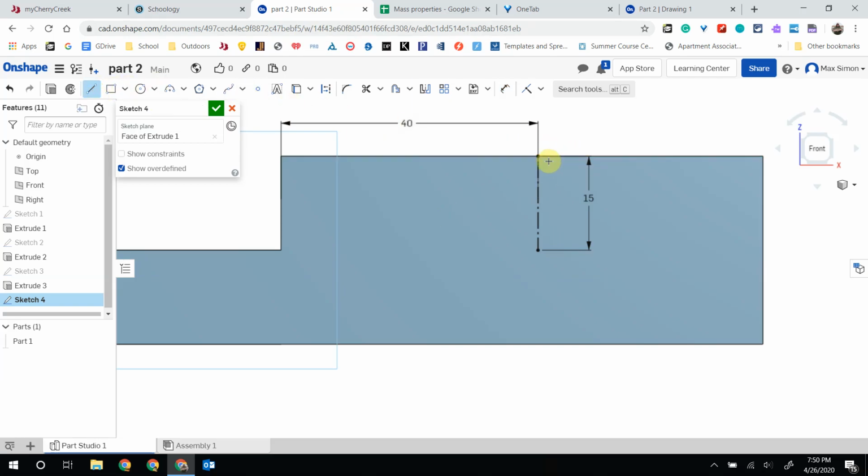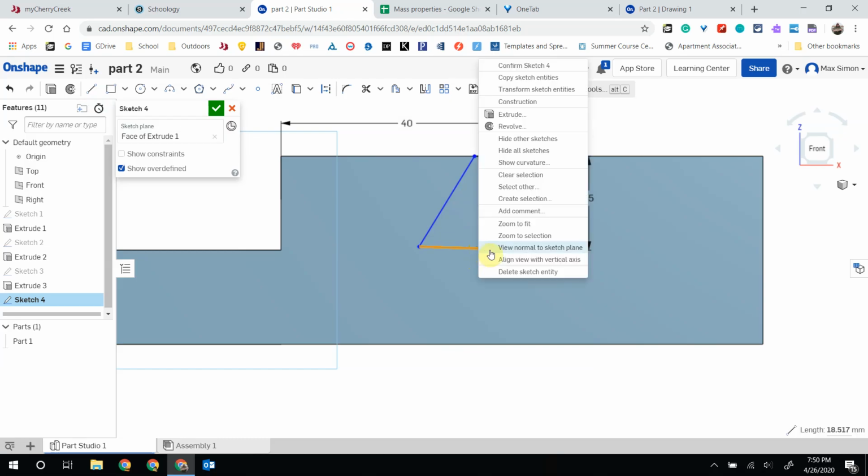So from here, all we need to do now is sketch out half of our trapezoid, and so now that we have half our trapezoid, we can clean it up. We're going to turn our line tool off.